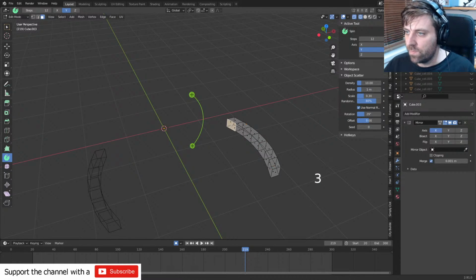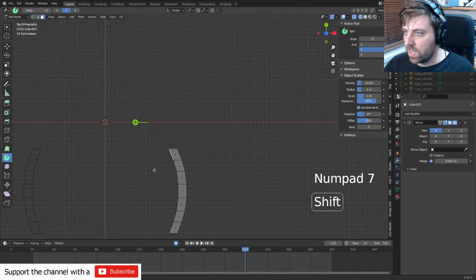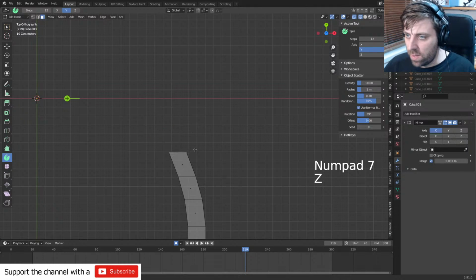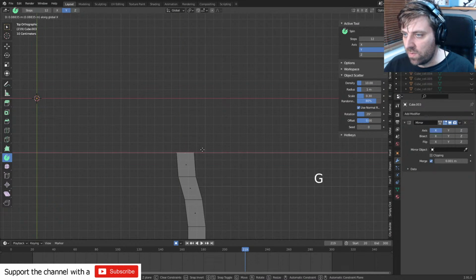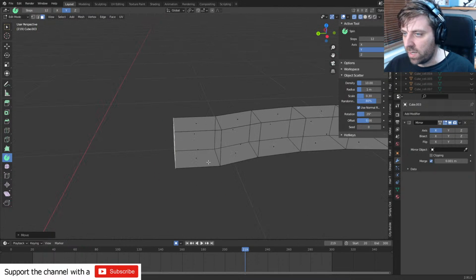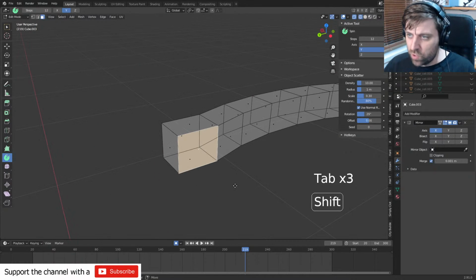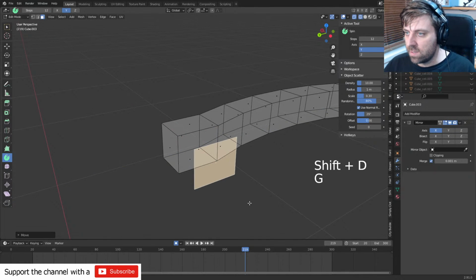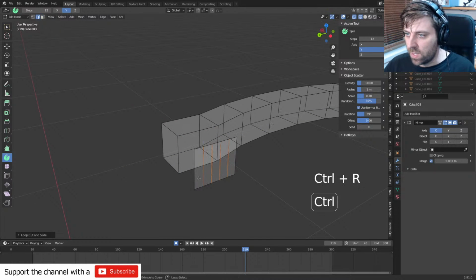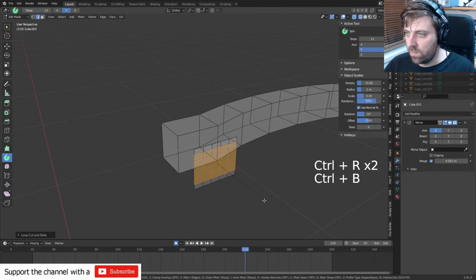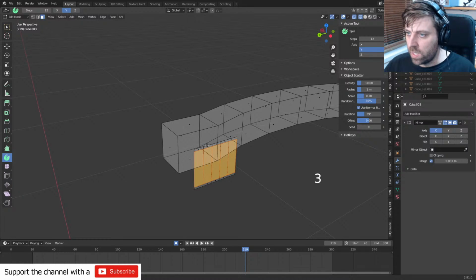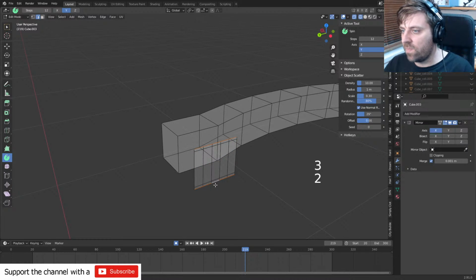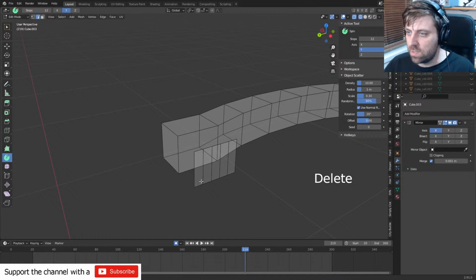Something like so. From here, what we could do is grab this piece here. Let's just move it over. I'm just guesstimating at the moment. I will duplicate this face, G to the X. Let's go something like that and Control B. Whoops. So what we're going to do is get rid of these top faces, delete vertices.